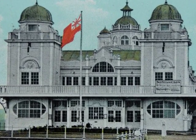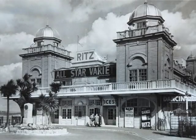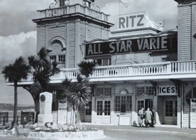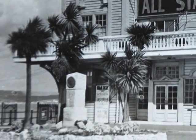And it was later known as the Ritz Theatre. And the entrance was down the side there. That's where all the stars used to go in, not in the front door. Oh, there's a lovely statue in the middle of it. A statue of, I don't know what it was, like a stone in the middle of the two palm trees. It was lovely, well kept, used to look after it. And of course, when there was any do's, the lovely cars would draw right round it, and ladies would get out with all the finery on.